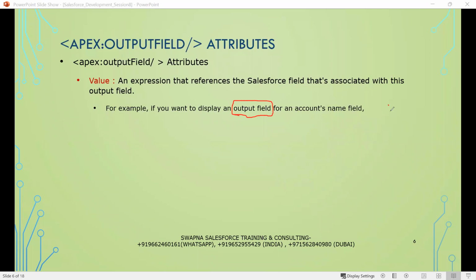That means it's not editable. Output fields are read-only. Any output Visualforce tag is read-only. We cannot edit it.